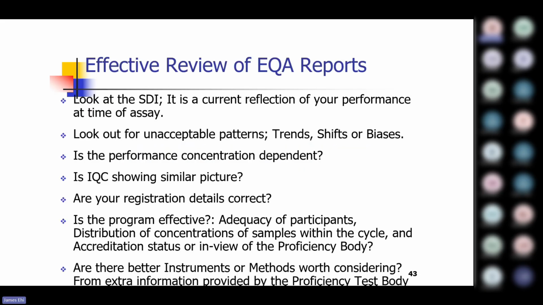So, number 1, look at your SDI, your standard deviation index. That is your relative position, the position of your own result within the standard deviation of the data used in calculating that peer group for your laboratory or that test method. It is a current reflection of your performance at that time. It is not fixed. It doesn't mean that your lab remains in that position all through the month. It is at the time of assay.